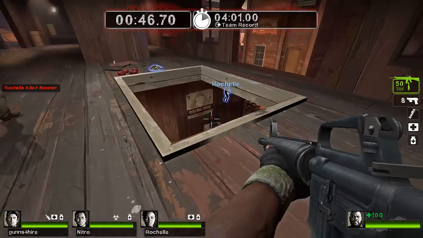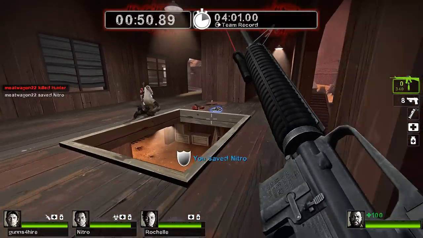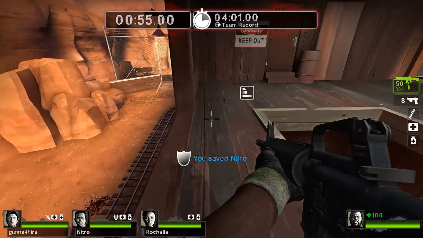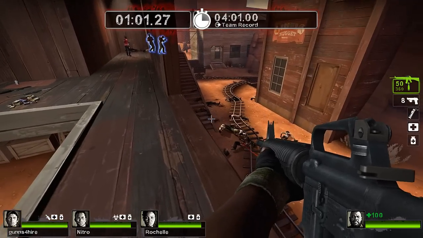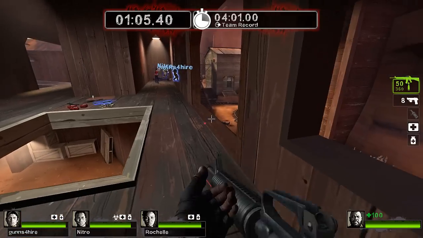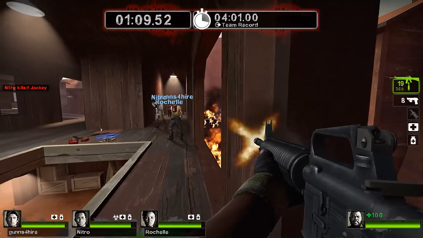Rochelle. Oh, there's a jumper down here. Jockey jumper. Oh, he's got me. Gotcha. Nice. All right. We're doing good. Oh, that's gotta be a tank. Here comes the crew. All right, tank underneath me right now. Where is he? He's coming up the stairs. I got him. Fire. I'm falling back. Watch yourself, Nitro.